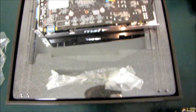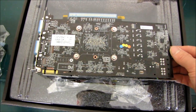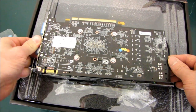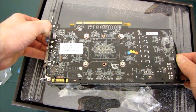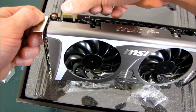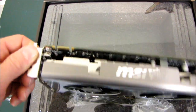So here, I'm going to get this out of my way. Alright, let's take off these protective covers, which I've never quite understood. I mean, it comes pretty well packed. I don't think that these are really necessary, but they're there one way or the other. So no sense complaining about it. So here we will find our SLI bridge. As I mentioned before, this card supports only two-way SLI, otherwise you'd need two bridges for three-way and four-way SLI.